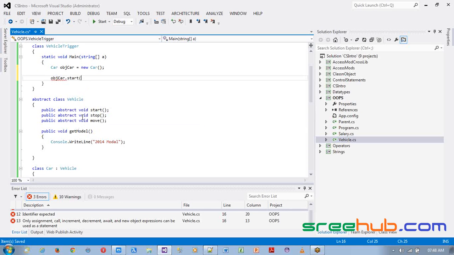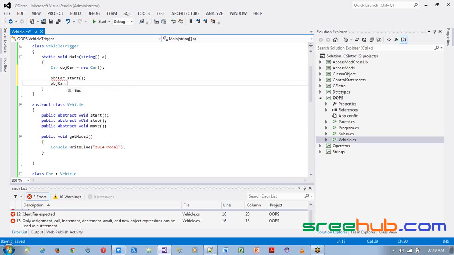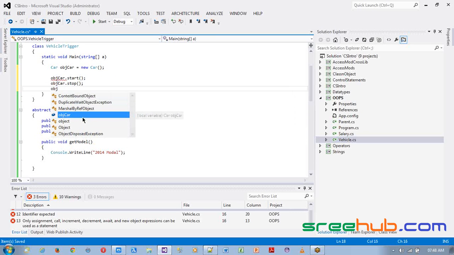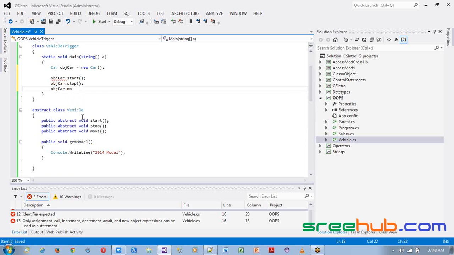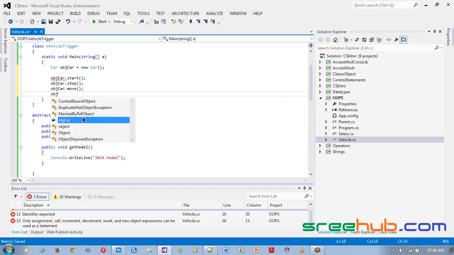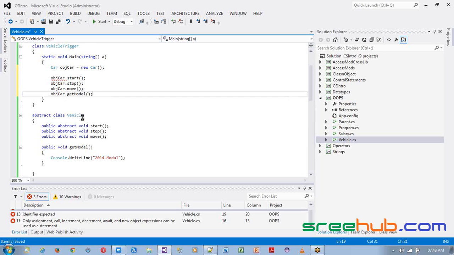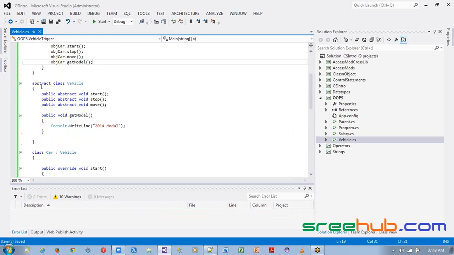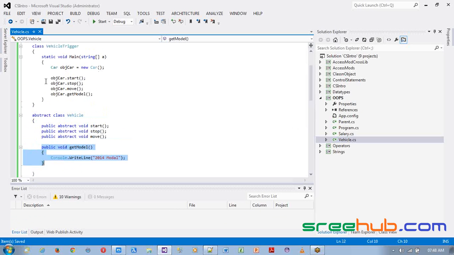We have a start method, we have a stop method, we have move, and let's say we have one more method, a return method, which is get model. I can also use the abstract class's non-abstract method. Now you can see I'm using it.